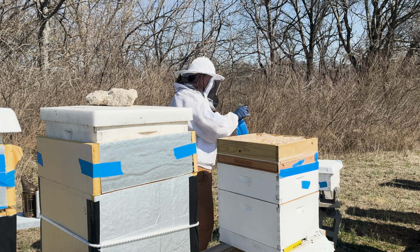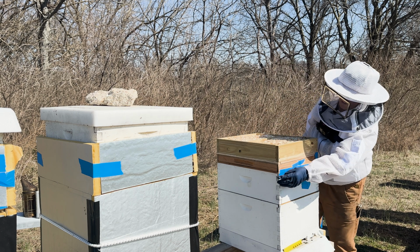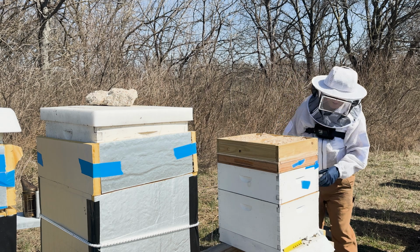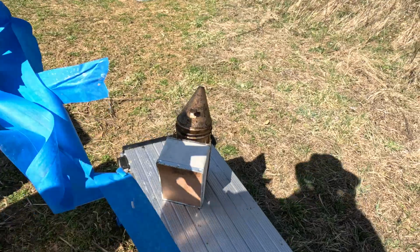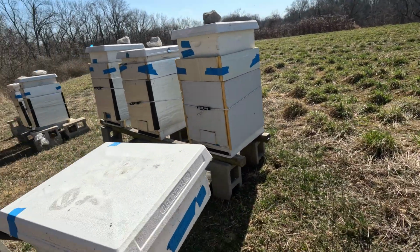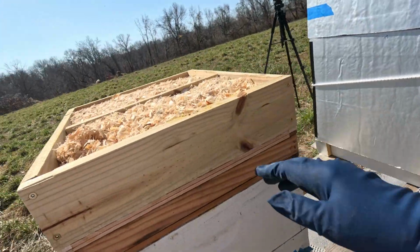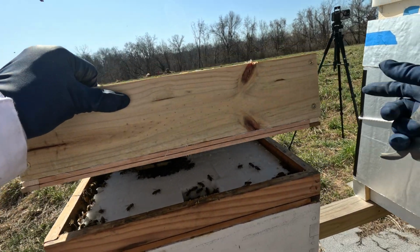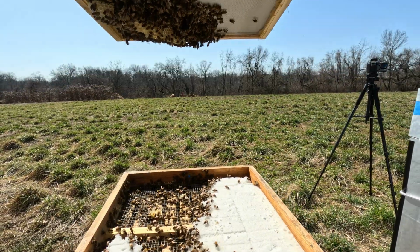And I'm always curious to see how much of the candy boards they've eaten. Yesterday, every hive I was in had completely finished its candy board, which surprised me, but then I was down in the supers and they had plenty of food. So let's see what we got going here. Actually, I want this top because there are going to be bees underneath this quilt board. Well, these guys have got quite a bit of it left. I might just leave it on for them.